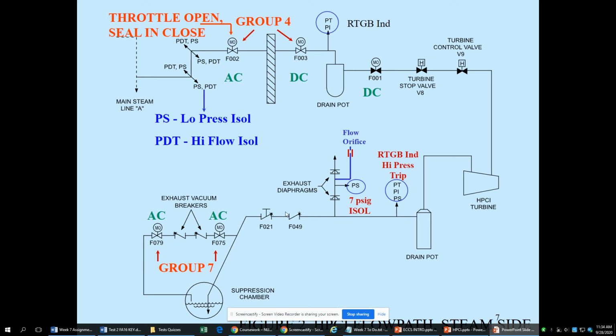So if for whatever reason my pressure builds up too high, it's going to blow through a little rubber diaphragm, and it's going to send the steam into the room, which is actually a really big problem. So that's why we want to make sure if this pressure gets too high on the back end here, maybe the suppression chamber is full and there's nowhere for the steam to go, then I'm just going to open it up and dump the steam into the room and hope there's no humans in there.